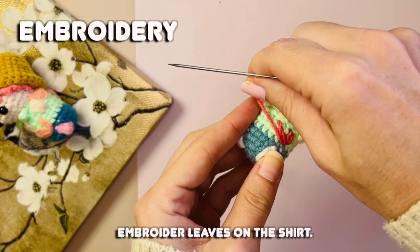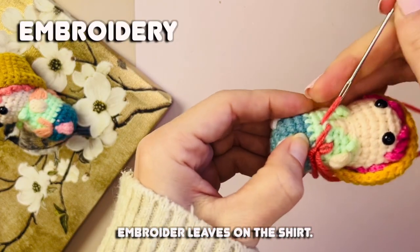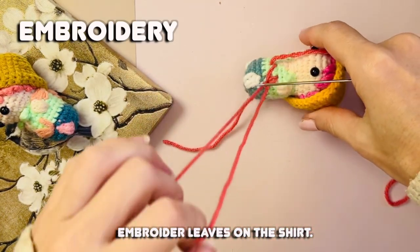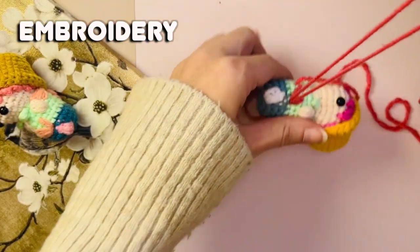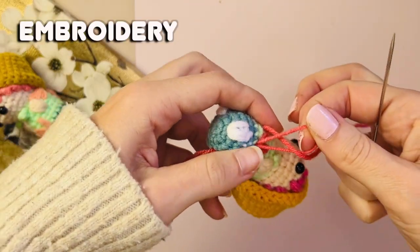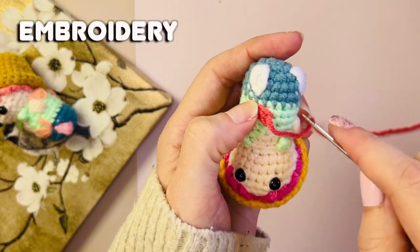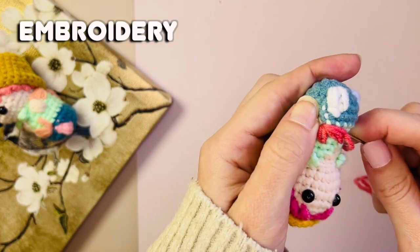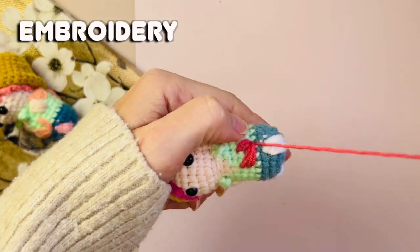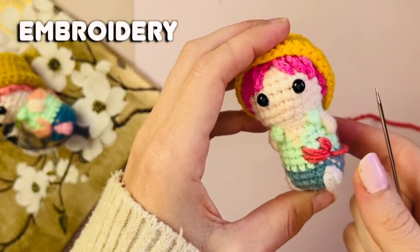well, technically I can go to this side now if I wanted to, so I'm going to do that right now. I'm going to come out here, pull the yarn through, have this aligned as best as I can so it's not twisted, pull the yarn through, and then have the yarn enter back into that stitch space. And that looks fantastic. You can even do another one down here if you really wanted to as well.